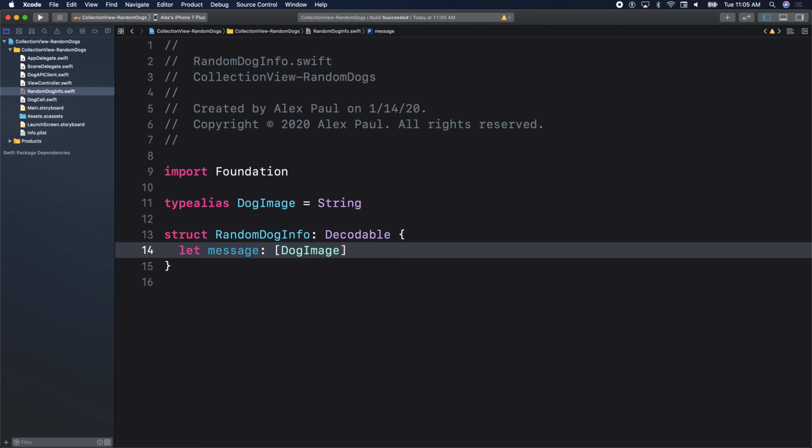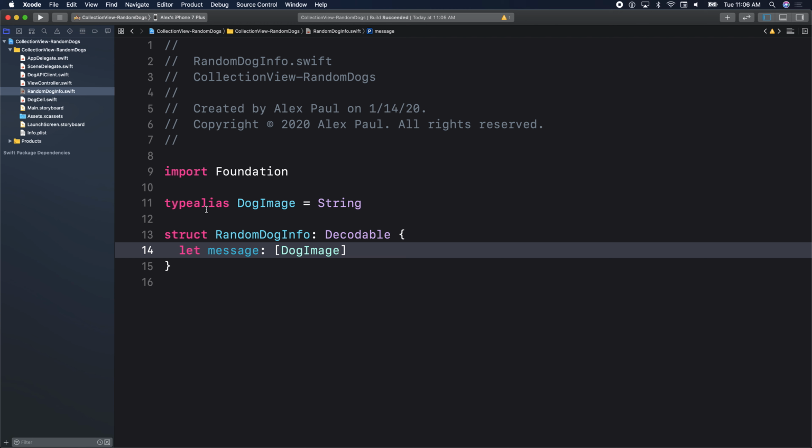To make it have more meaning for somebody reading your code, like what's the string? What does string represent here? An array of string, what's the string? Before the person says, what is string? They see dog image here, they know, okay, it's probably some sort of dog image. Or you could say dog image URL, if you want to be even more specific. So you see an array of dog image URL. But okay? We still use string. Yes, exactly. So you could use them interchangeably there.